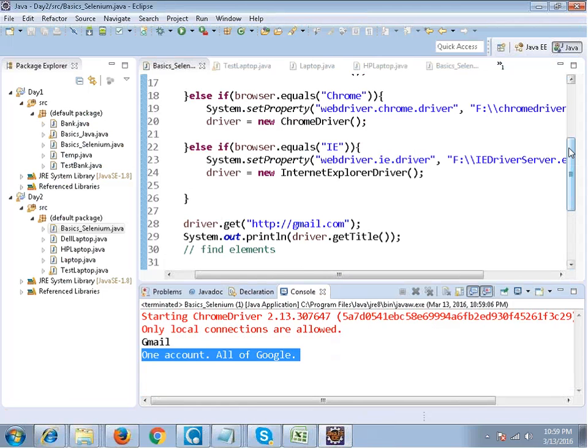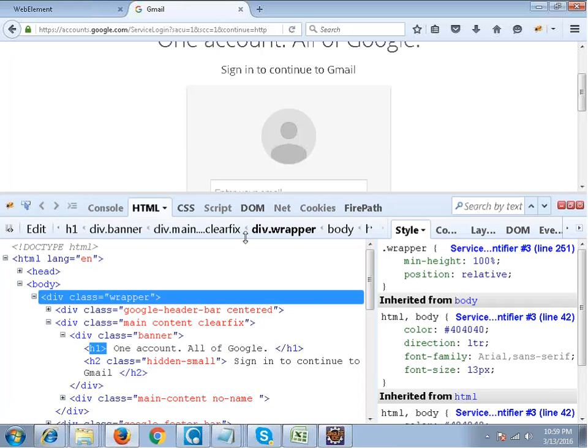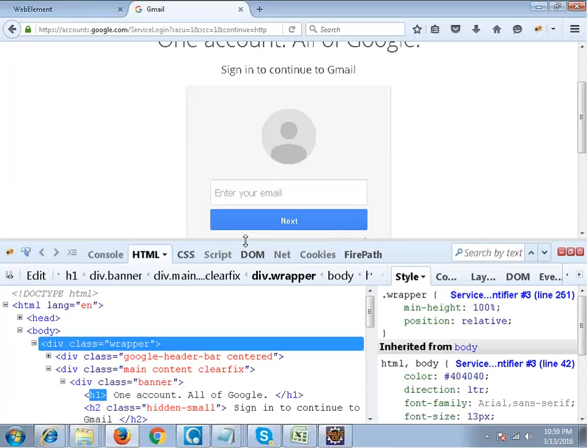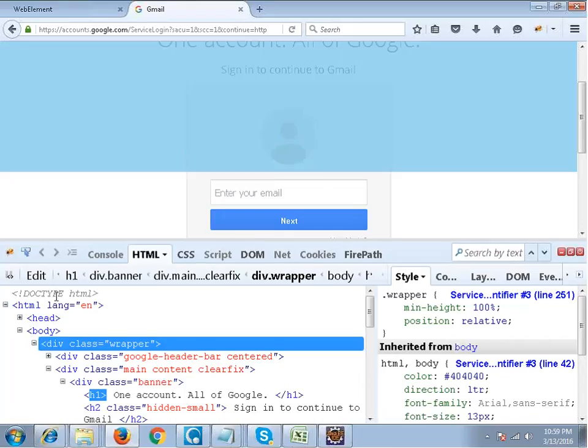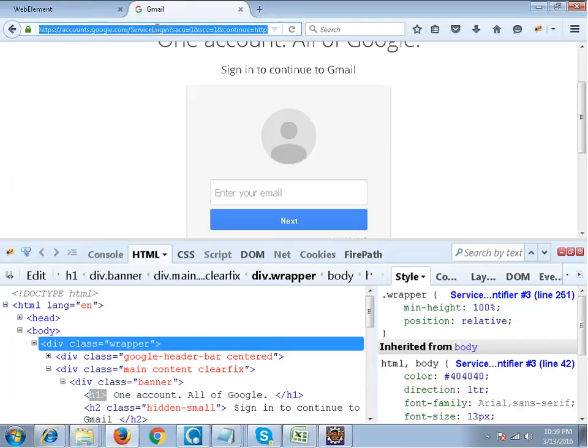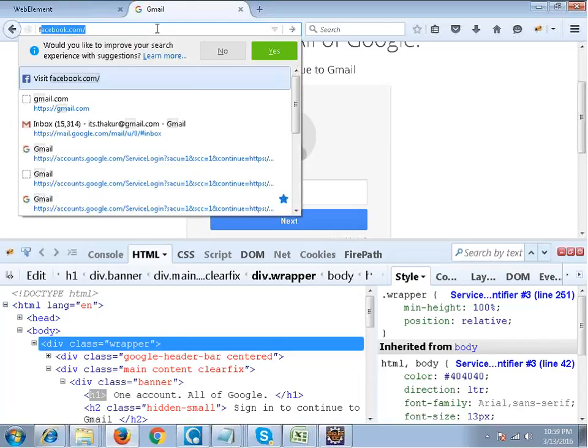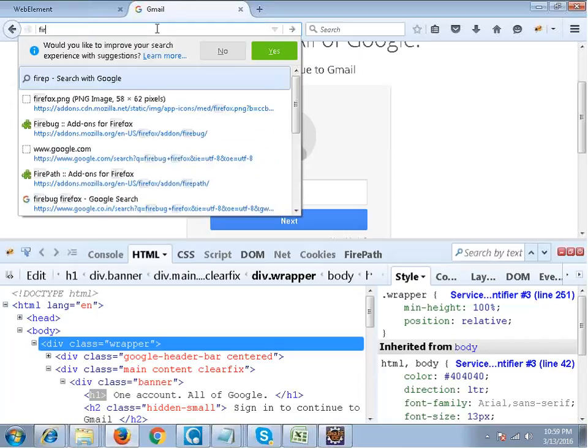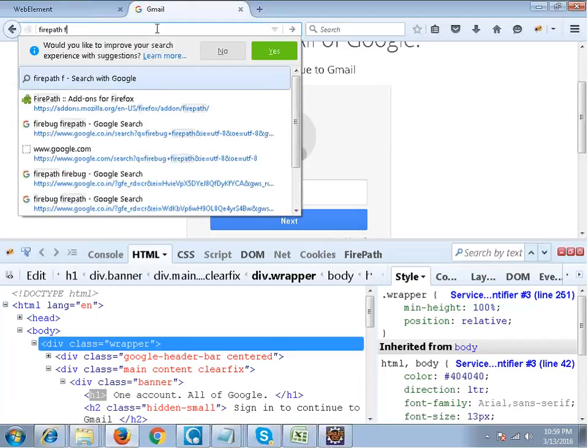Now you don't have to make the complete XPath like this. You don't have to break your neck traversing. There are tools available. Make sure you have installed Firebug. I told you to install Firebug, right? On top of Firebug, you can install Firepath. You can go to Google, type Firepath, Firebug.